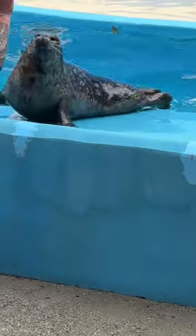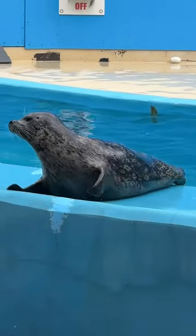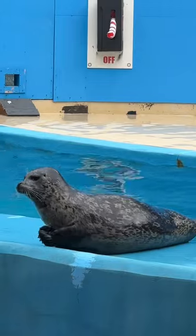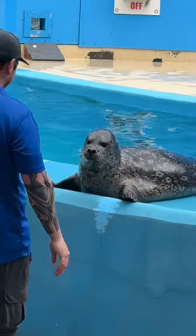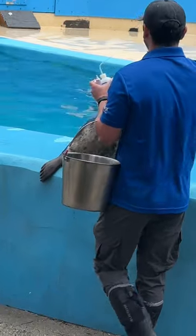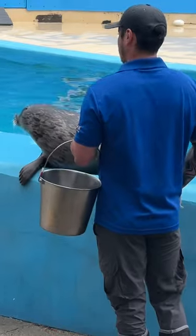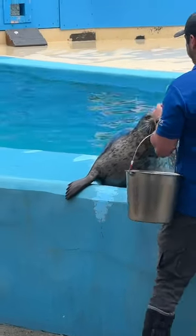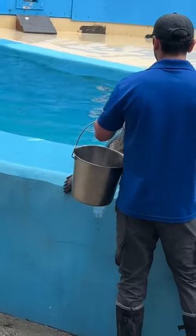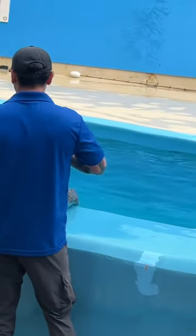Even though those are some really cool things that we do here, some of the most important things that we do is called husbandry. Now, husbandry is just a really fancy word for healthcare, and all of our animals participate in their own healthcare. So, for example, Pirate over here has eye drops and mouth flushes that we give him daily. Just like you and I, we brush our teeth and rinse our mouth, right? Everybody out there should be nodding at me. We do the same thing for these guys.